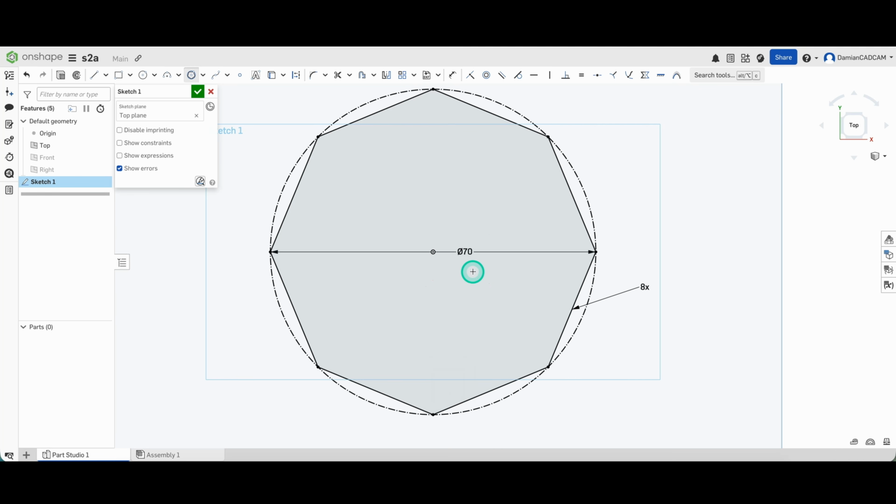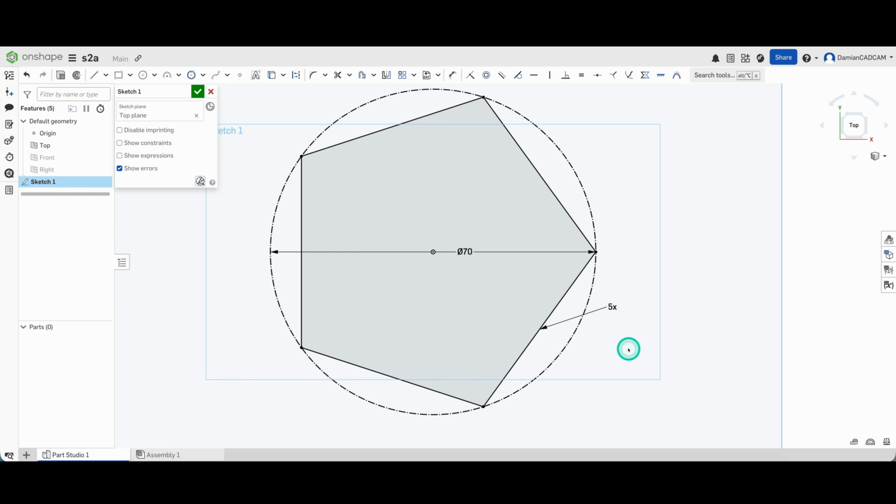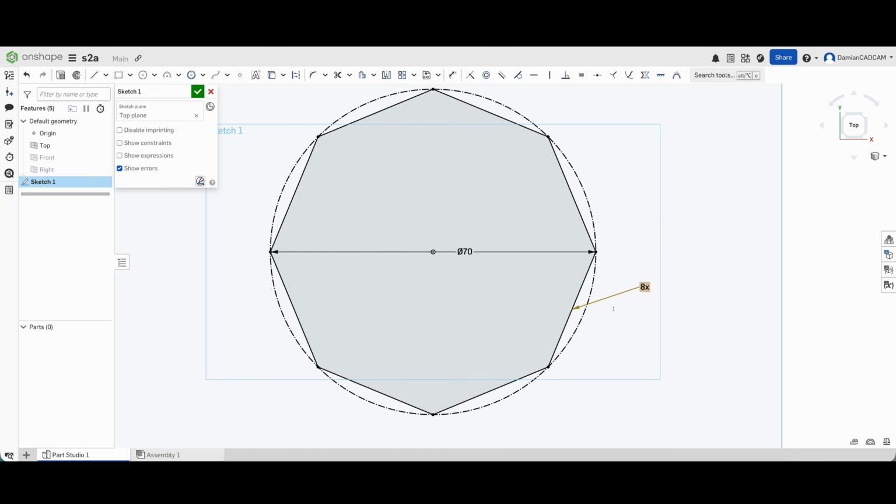OK. And the polygon drawing command is still active, so I click here again to cancel this command, or we can press the escape key. And if you'd like to change the number of sides of the polygon at this point, we simply double click here with the left mouse button, enter a new value, and the number of sides of the polygon is changed. I'll go back here to the value 8, I double click with the left mouse button, press 8 on the keyboard, press enter, and we have a polygon created.